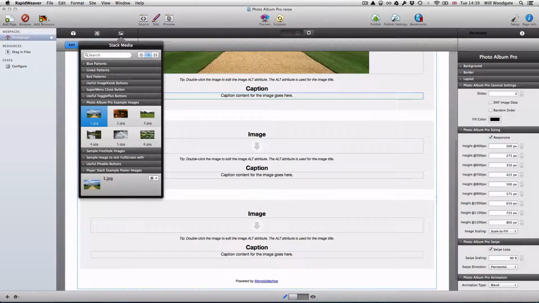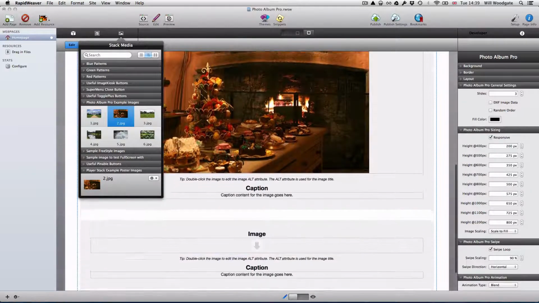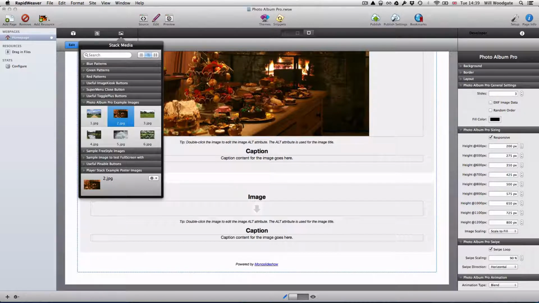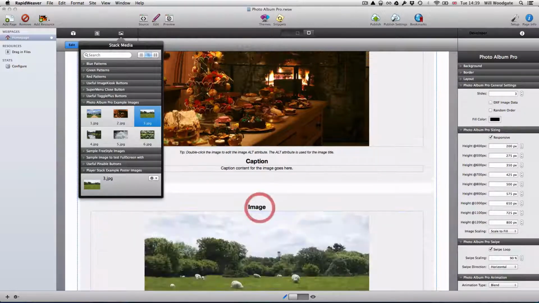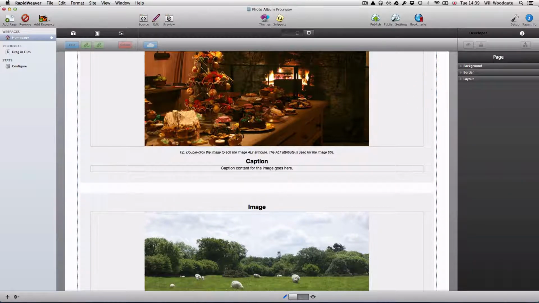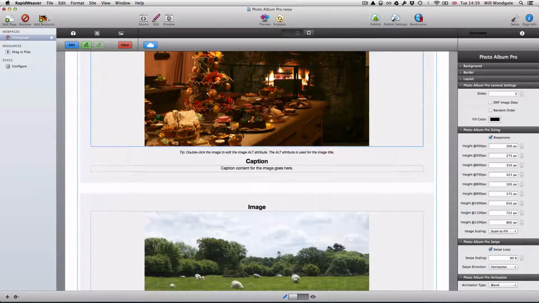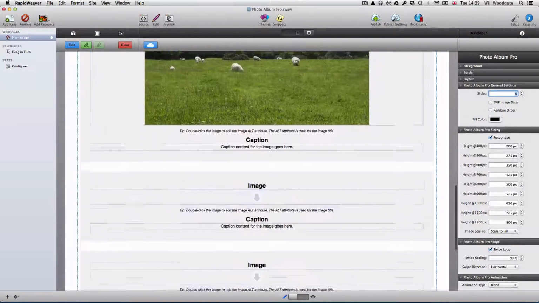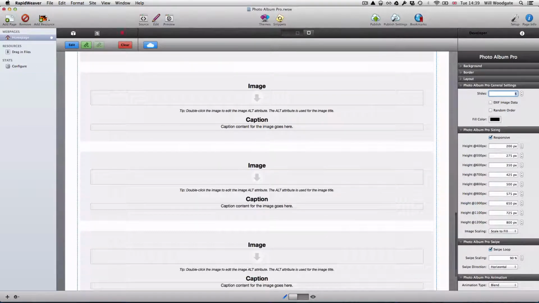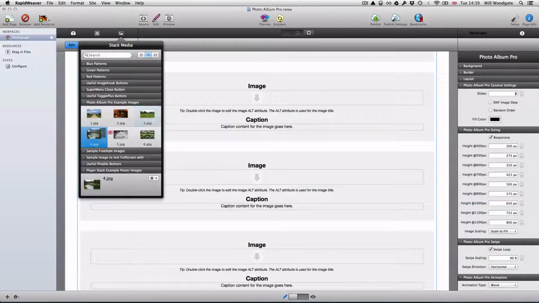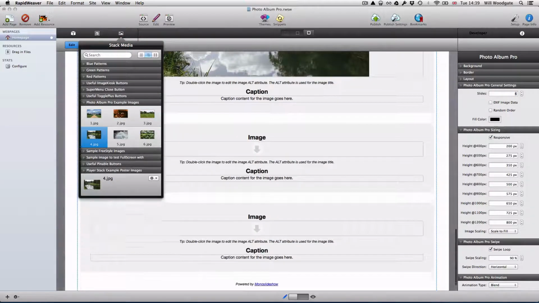Ordinarily, you can use images which are already stored on your computer, such as in an iPhoto library, or perhaps some images you've already prepared for the internet. So at the moment we've got 3 placeholders, but we can actually increase the number fairly easily just by selecting the Photo Album Pro stack. And over here on the right hand side, where we've got the slides set, we can just up the number. So I'm just going to change that to 6 like so. That will give us a few more placeholders for images to go into. So I'll just carry on dragging and dropping some images in like so.